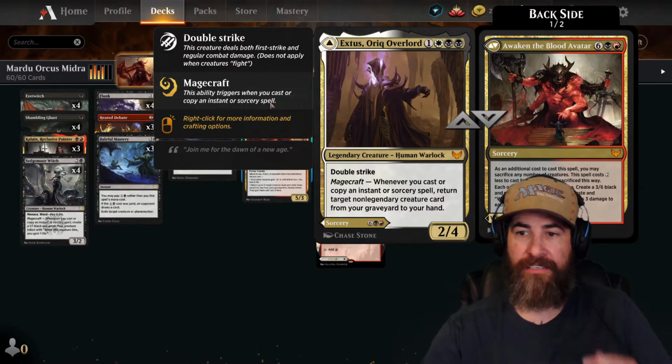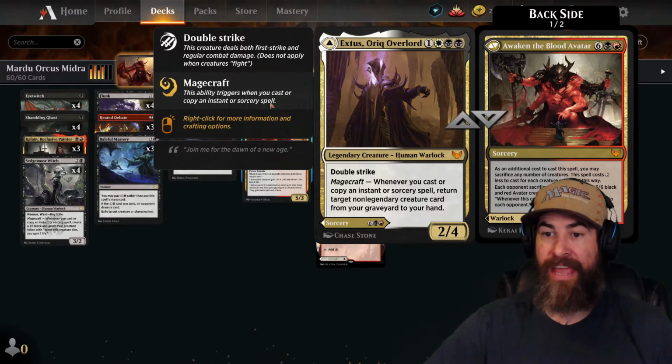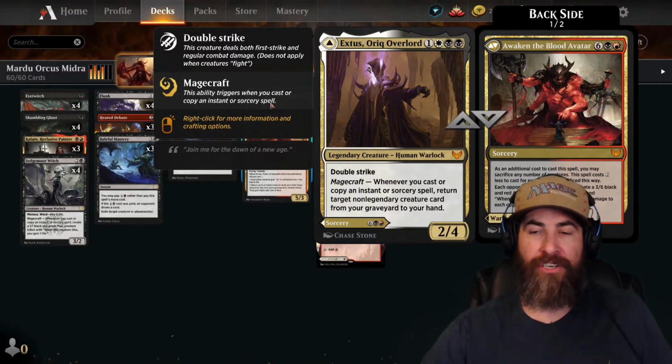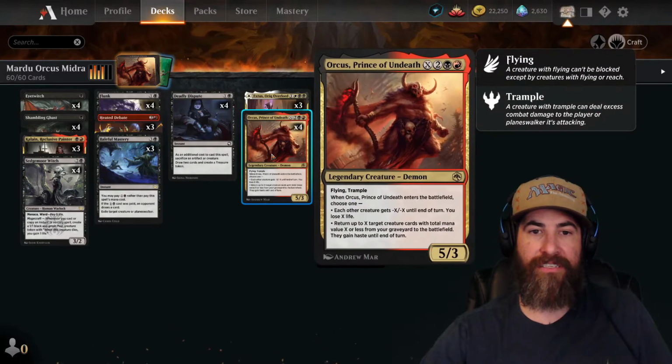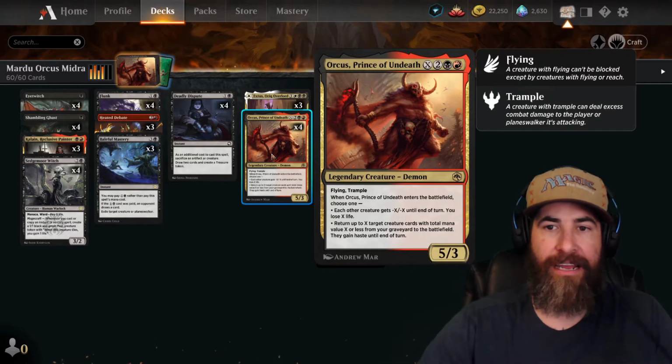Each opponent sacrifices a creature. Create a 3/6 black and red Avatar creature token with haste, and whenever this creature attacks, it does 3 damage to each opponent. So that is extremely strong in this deck. And then we have 4 copies of Orcus, Prince of Undeath. This is the main reason I built this deck.